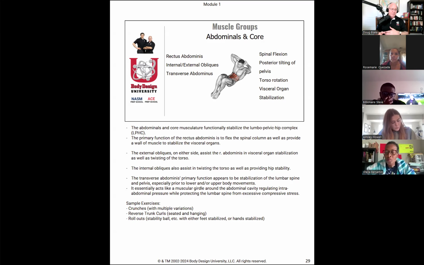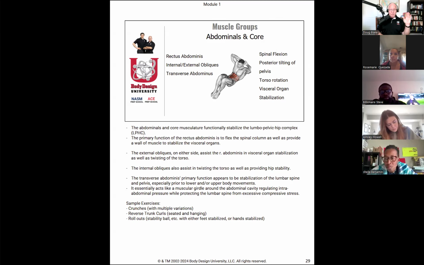When you are in a supine position, lying on your back, moving the upper body, the rib cage, up and forward requires the work of the rectus abdominis because it flexes the spinal column. It pulls you into what we call the fetal position. Does everybody know what the fetal position is? Right, a fetus scrunches forward like that. Well, that's spinal flexion. So that's what it's responsible for.